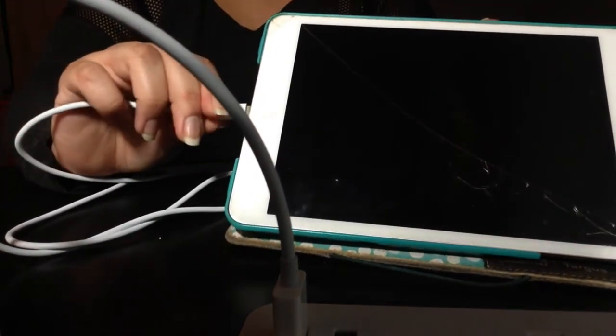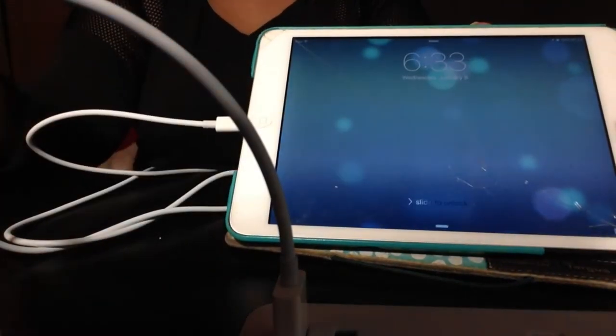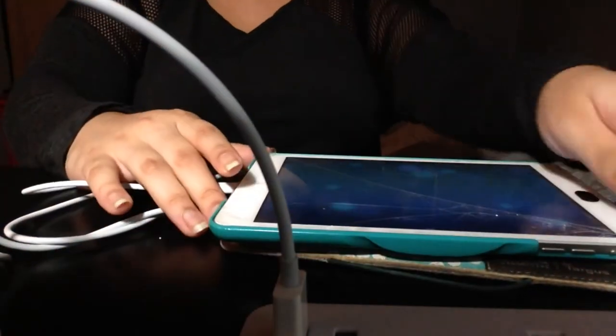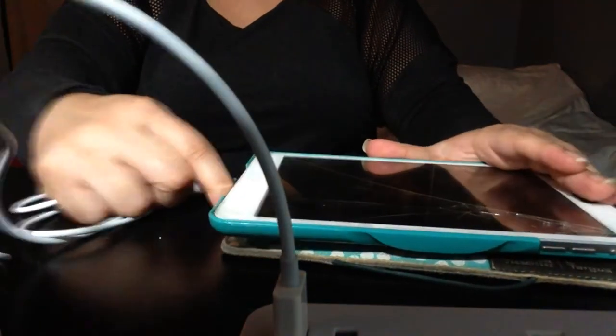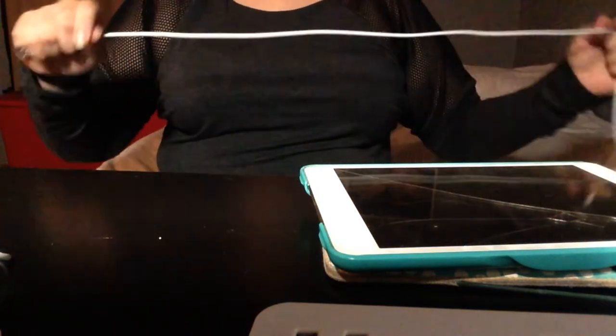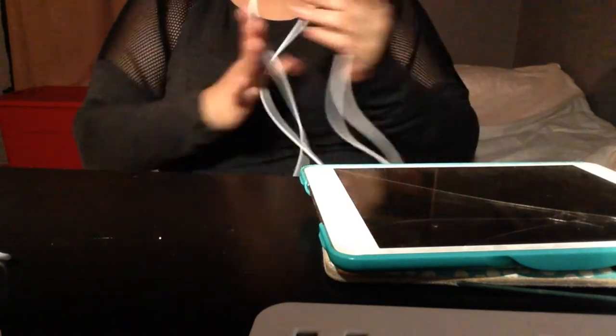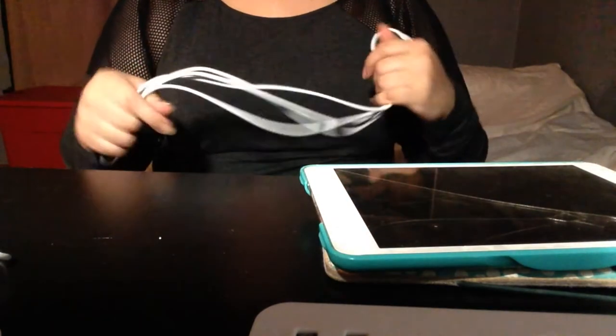This one also charges. I assume the rest do too. Since it comes in a four pack, my whole family can have their own — there's one for each of us. This six-foot cord is really nice and long. I can work on my iPad while it's plugged in with this thing.